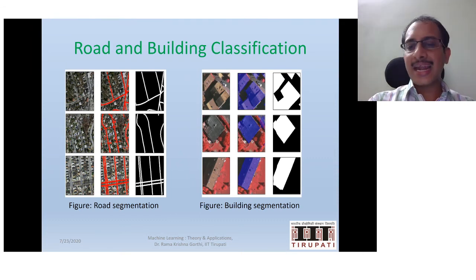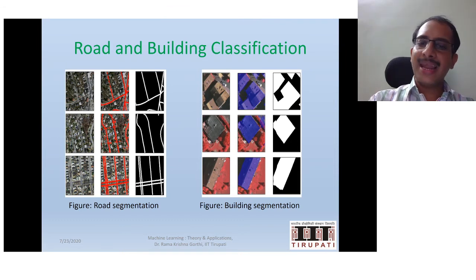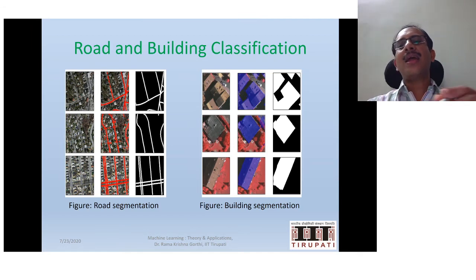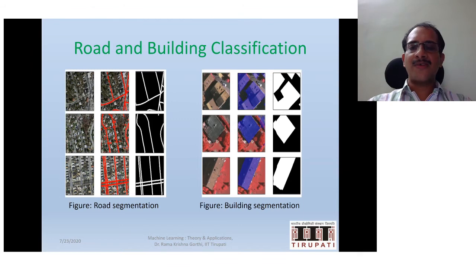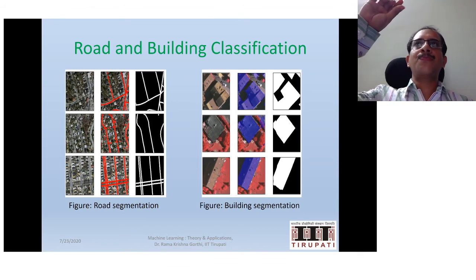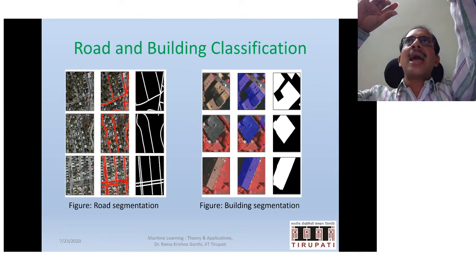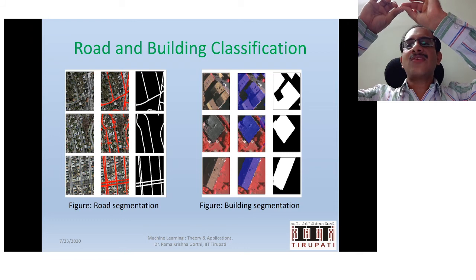These applications also extend to satellite image processing and data processing, where we separate the region of roads from buildings. In an image, each sensor element in the camera looks at a small region in space, and the average of intensity or radiance variations gives a value at that sensor location — referred to as a pixel. This value exists at each sensor location of a two-dimensional array sensor, helping form an image.